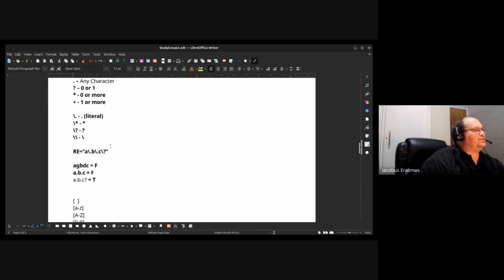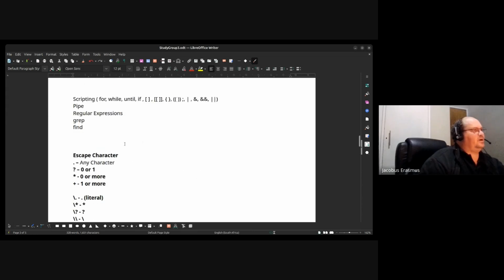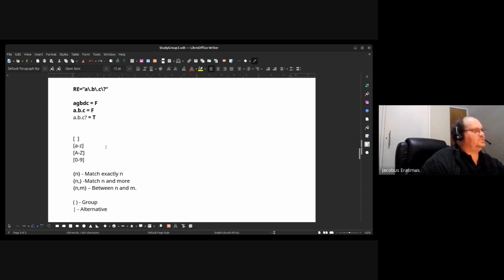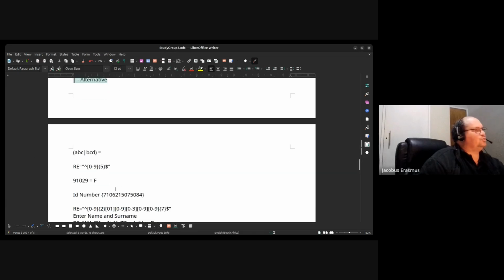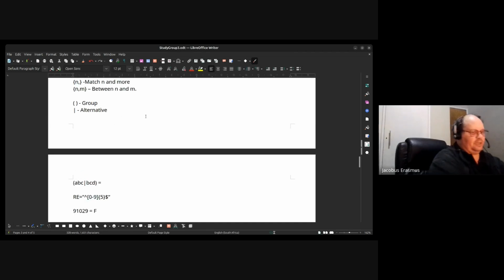Guys, go and look at regular expressions. I've given you the basics, the basic ones. There's other ones as well. There's a grouping expression. There's an alternative expression as well. What you also get is there's shortcuts for this. So we've got 0 to 9, for example. There's a \D shortcut.